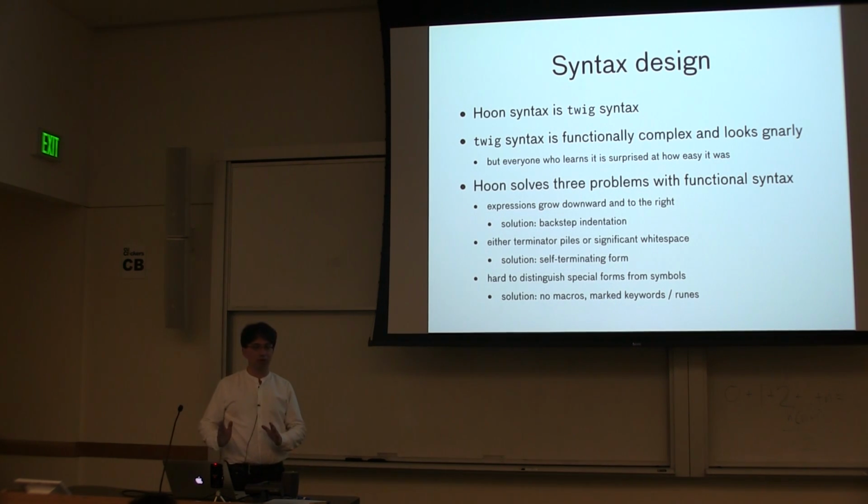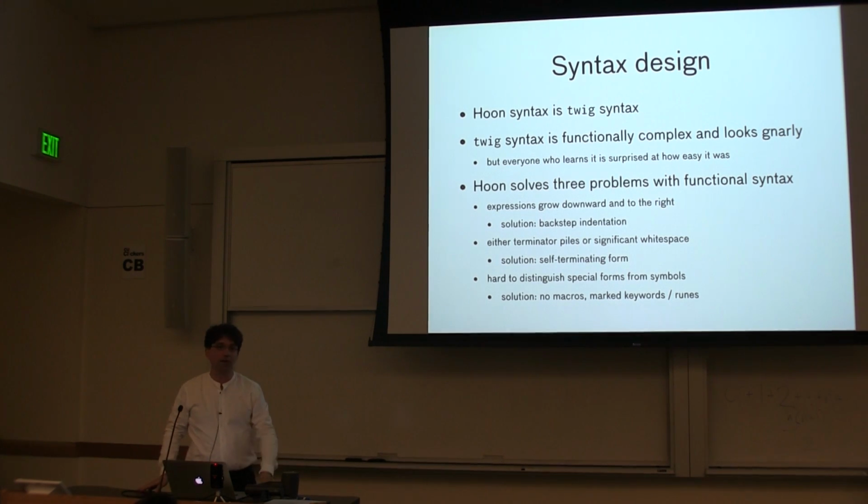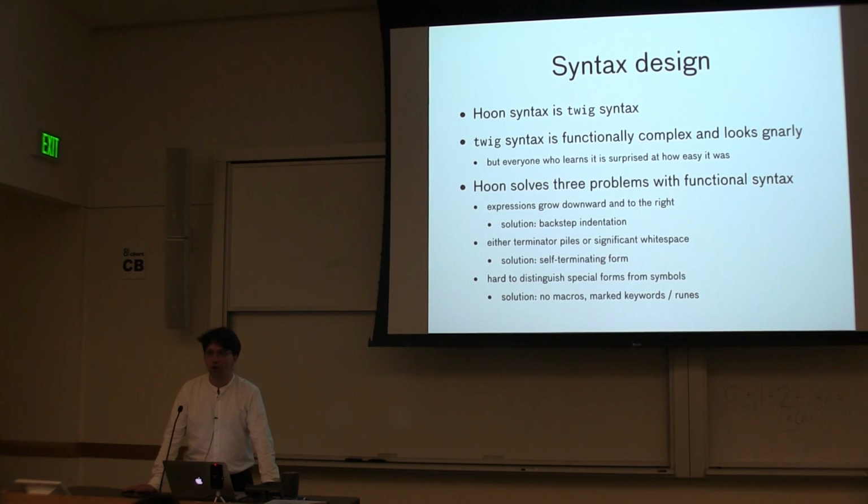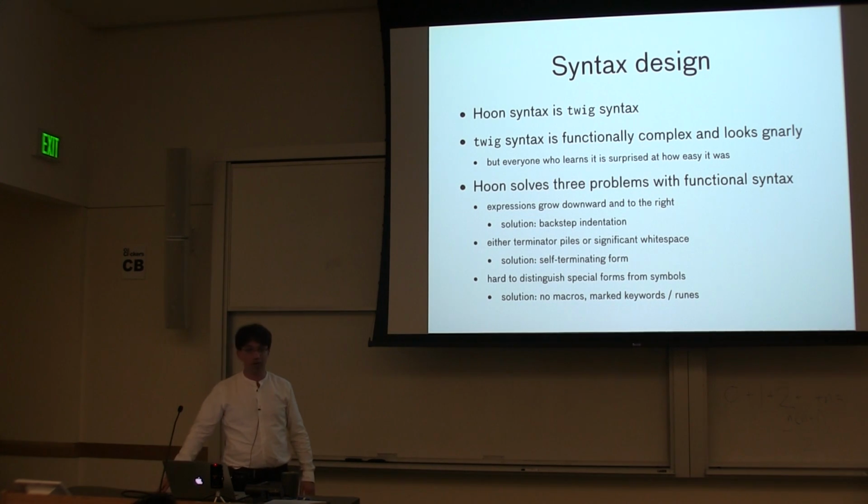In a procedural language, you've got this nice division between statements and expressions. Statements flow down and expressions flow across, and it gives you a nice tree-shaped structure, which lets you work within an 80-column margin. In a functional language, you often don't have that, and so you get this slanty thing, which is uncomfortable to work with. Another problem in syntax that a lot of these languages have is this unpleasant choice between, am I going to have 17 parentheses in a row, or am I going to do significant white space? Both of those work, they're just not super pretty.